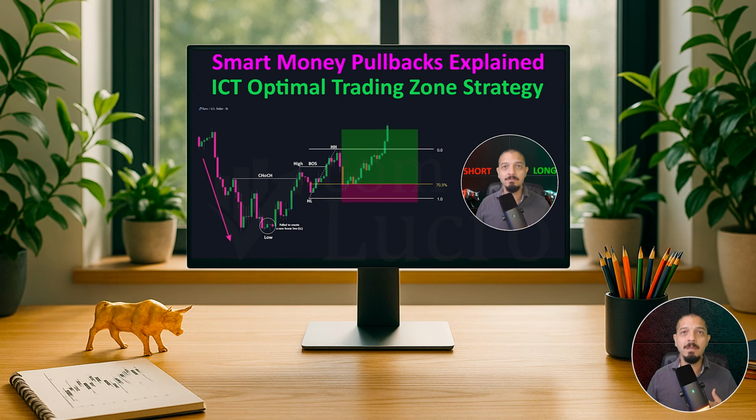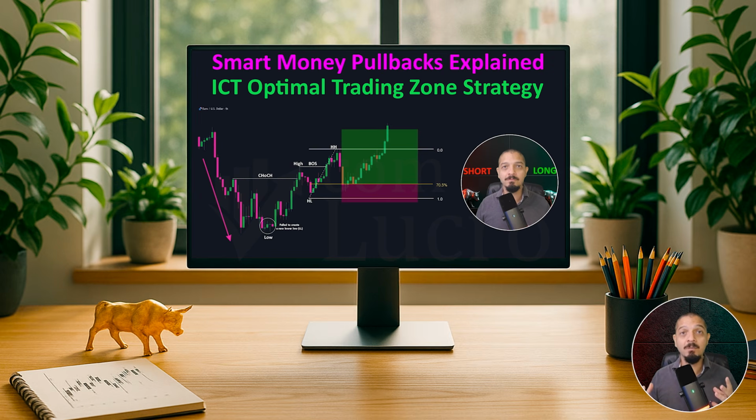Before we wrap this up, it is important to understand that the power of three is not an isolated concept. It is part of a broader framework built around liquidity, consolidation, manipulation, and continuation. While this model focuses on how price engineers liquidity before expansion, the same logic applies to other high-probability entry models that are based on pullbacks, market structure, and institutional participation.